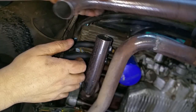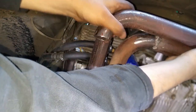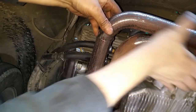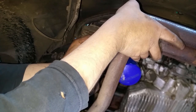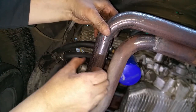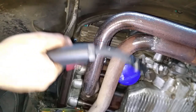So we got this one already cut. Let's see if I can put that in there. Would you look at that. Perfect. Just got to make sure that the top is sealing properly. And it is. So I'm going to go ahead and tack weld that. It should be the second one done. But I need the torch. The magic torch.